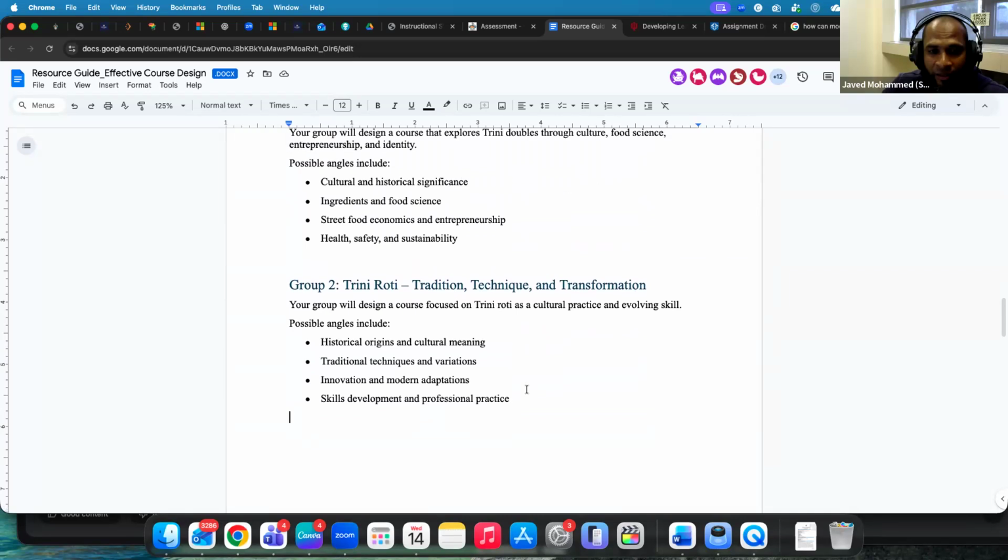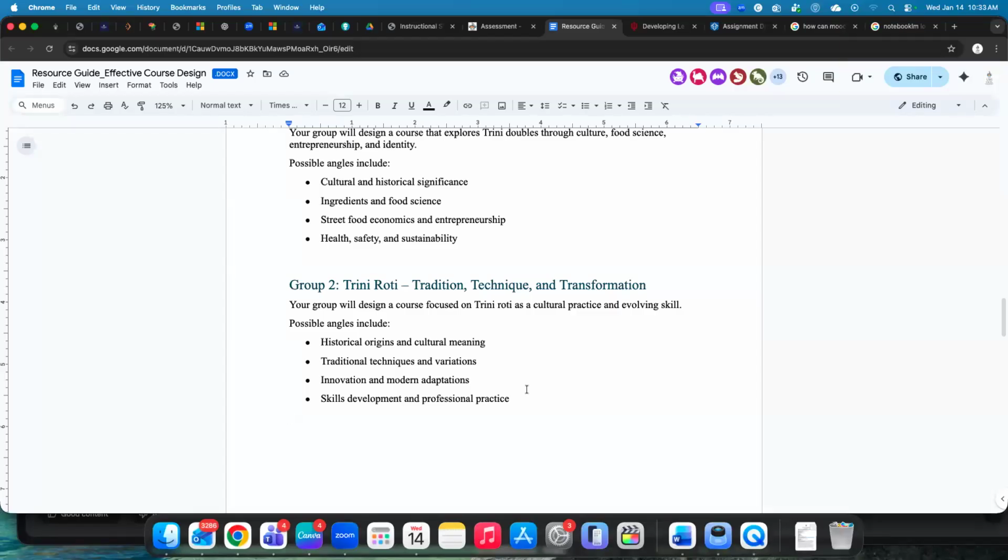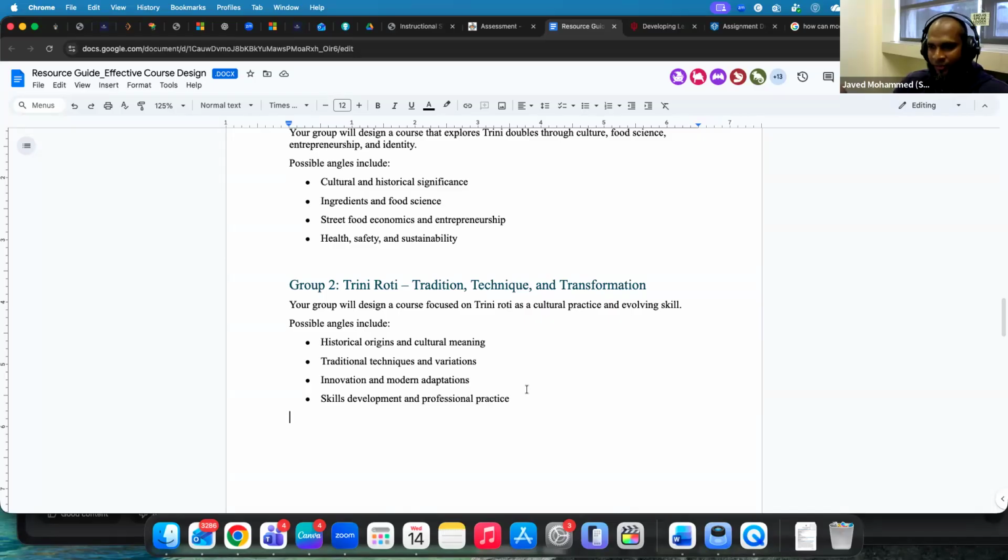The template itself is designed to draw on aspects of both models. As I mentioned in the early part of the session, I'm not here to convince you to use a particular model. I want to show you that the course design process is so dynamic that you can draw on aspects of different models to design an effective course.